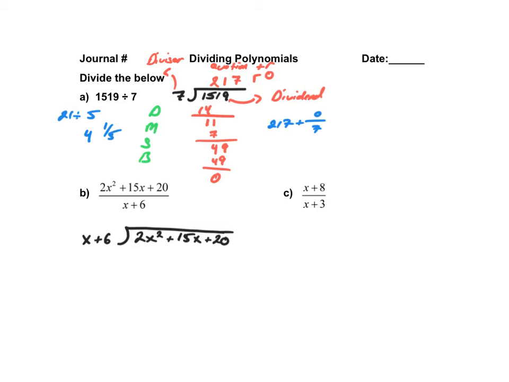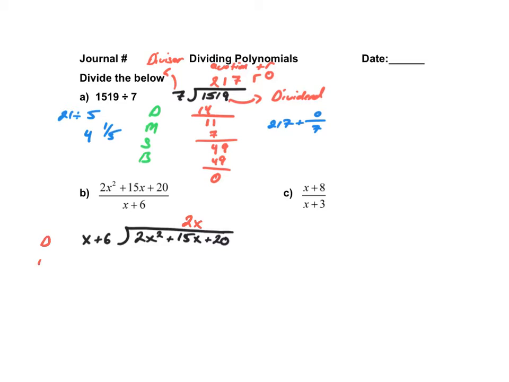I'm looking at x. How many times does x go into 2x squared? In my mind, I'm thinking 2x squared divided by x. Put them on top of each other and cancel out an x. What do you have left? 2x, right? So I can line up that 2x here, because we keep the linear terms on top of the linear terms and so forth. So I divided x into 2x squared. That was my division part. We all agree? Okay. Lead term into lead term.